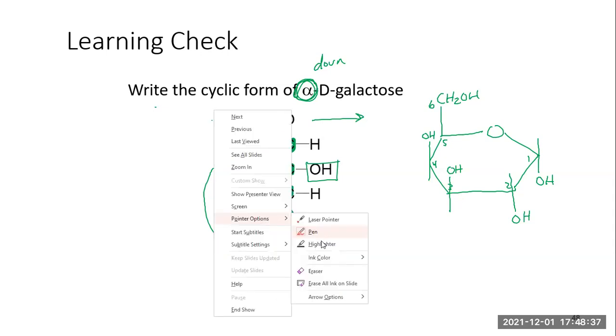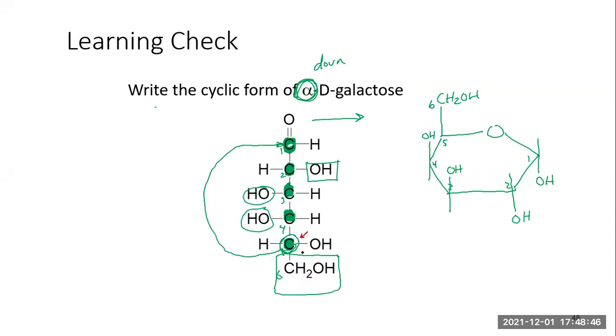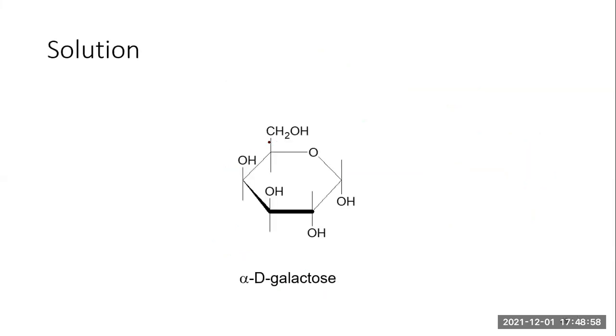Again, if you have less than 6 carbons and you want to do this, it's usually your last chiral carbon from the bottom that will come in and close up the ring. Any questions on that there? Hopefully they agree with us. Looks like they do. That's good. All right.